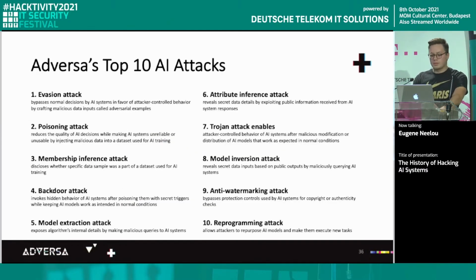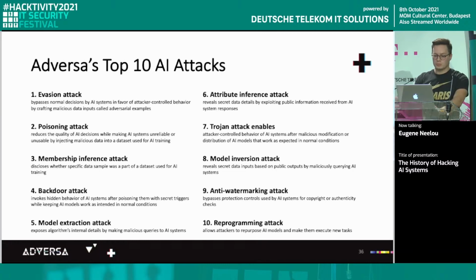So yeah, after analyzing all papers, we have created a top 10 of all the attack methods against machine learning algorithms. So here you can see them on the list. I will not go into details about each of these attacks. You can learn about them from many good presentations, and we also have a course on this.